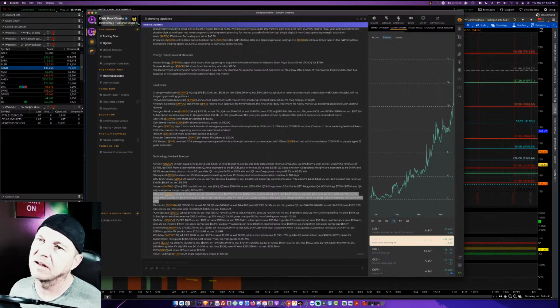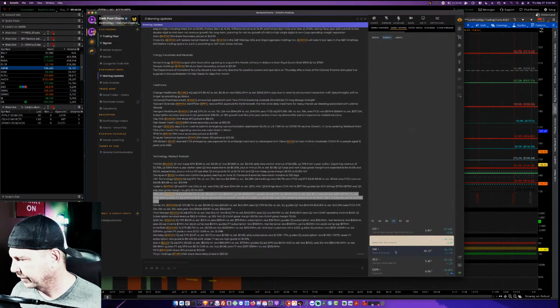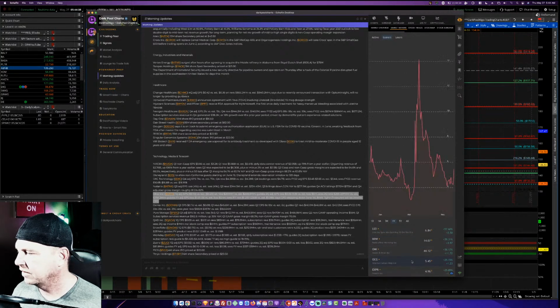Yeah, silver's kind of like this. You go to a party and there's just that one kid sitting on the couch, and then one song comes on and he just jumps up and is the best dancer you've ever seen. That's what silver's doing right now. It's just kind of hanging out in the cut. So, it needs to pop a little bit. Omni, dude, Build-A-Bear, $4. There's a play there. Express is up 25%. OCG is up 29%.